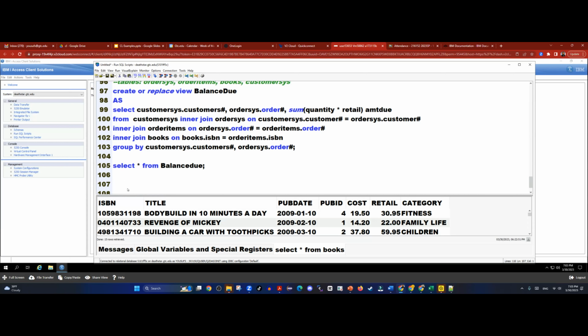An index pretty much allows you to find your records faster. Whenever you create a primary key, you automatically get an indexed field. But if you want to create more indexes other than the primary key, you should be able to do that using the CREATE INDEX command. The reason you want to create an index other than the primary key is because there are certain fields that are queried more than the primary key fields. Like how often do you query your book by ISBN? You mostly query them by titles. So it would make sense to promote title to an index field.